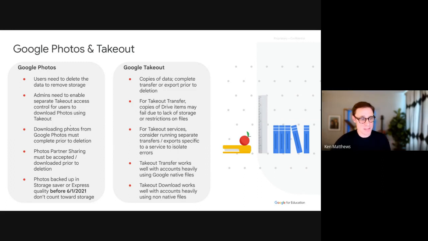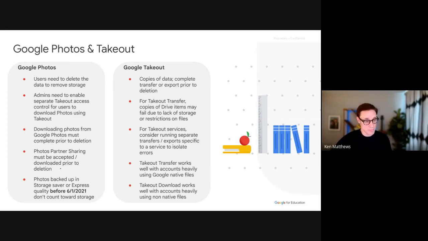I've run into this. This probably goes without saying, but this has happened. Users have deleted data before it is downloaded. Same thing when we're talking about transferring the data. They've deleted it before it's downloaded. These are copies. So obviously, if the copy doesn't exist before the transfer completes, then they won't be able to have that data, and then it becomes an issue if they get outside of that restore window.